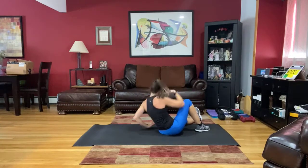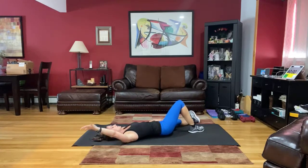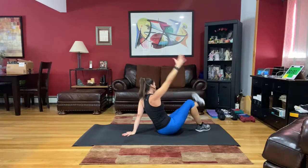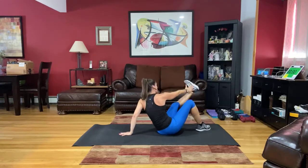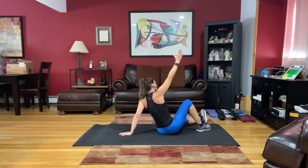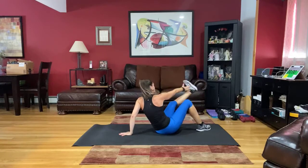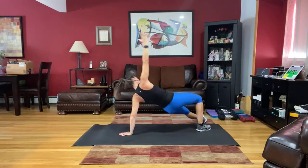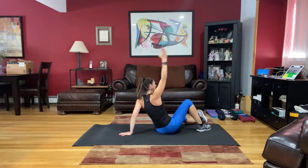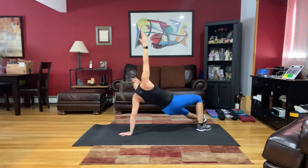All right, right here, or again, lower all the way down. You'll just come here, still working that inner thigh, still working that core. Elevated here, making it even harder to lift that leg, and then that added lift right there, if you can make it happen. And if not, just take a rest in between those 4. Okay, that's what it's all about, getting that rest. That's just a little extra lift right here if you can get it in.